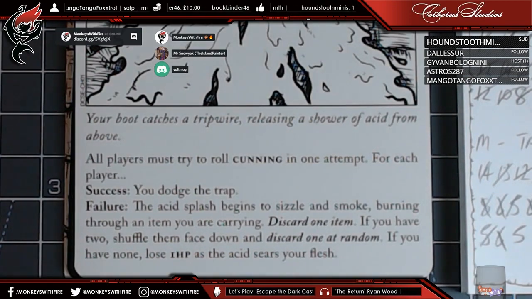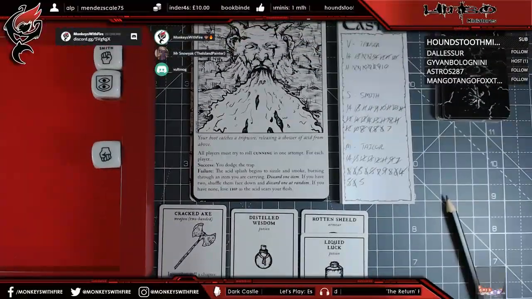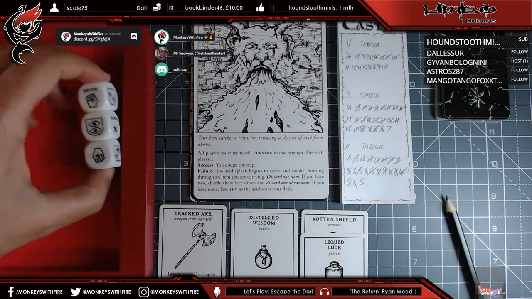Ooh, best not lose the axe. Okay, so it really is a case of just rolling all the dice, and if we get cunnings, we're good. If not, we are discarding items, to which we all have at least one, isn't it? Yeah. So might as well just roll them all in one big go.